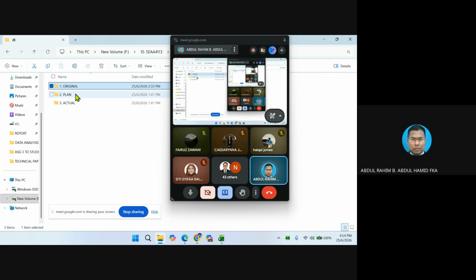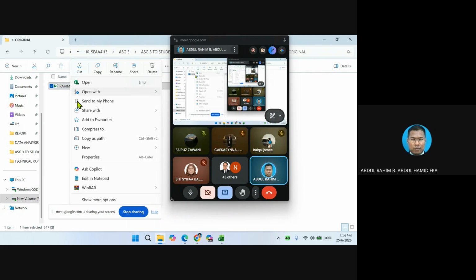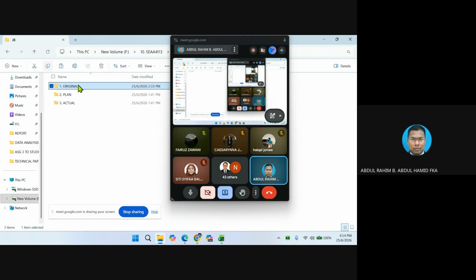Before we move into folder number 2 and 3, open up folder number 1, copy this file, and put it into folder number 2, and also into folder number 3. So now each folder has the same file.